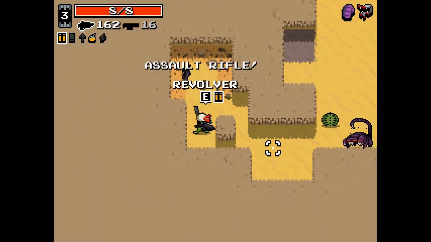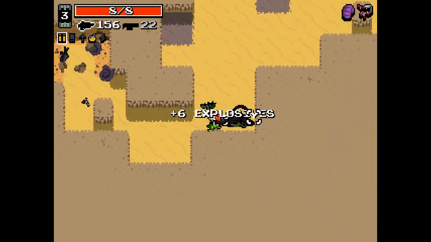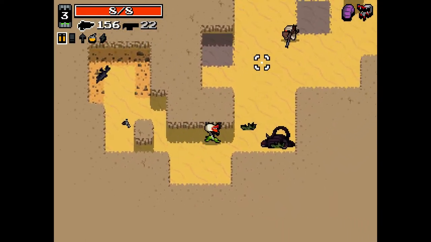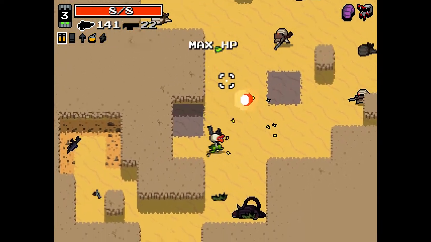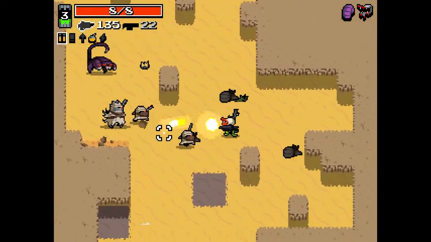So we'll swap our pistol for an assault rifle, our revolver for an assault rifle. What else do we have up here? So we have two assault rifles. Okay, sure. We'll take one and one. Or we'll take one of the two. I'm assuming I took the better one. Just because. Oh, and there's our boss.